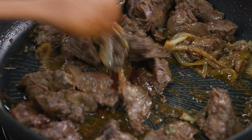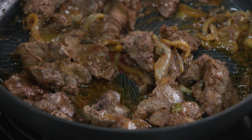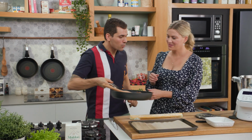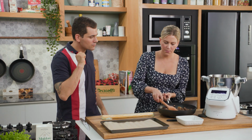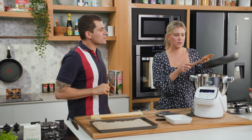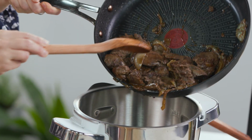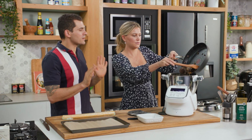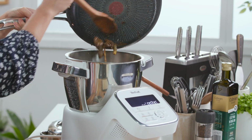As you can see, Justin, now all the liquids have evaporated. What I need you to do now is blend it, and I need you to blend while it's still warm. Why do we do the blending while it's still warm? Because while it's still warm, it's going to be nice and smooth. You won't have any lumps. Once you blend it, put it in a bowl and set it in the fridge for a bit. Too easy.